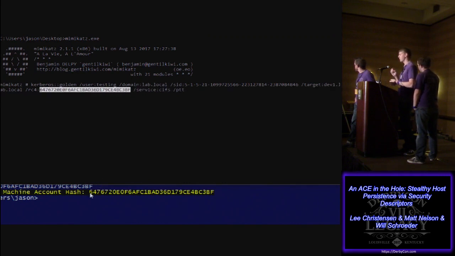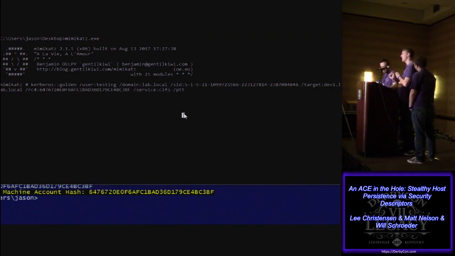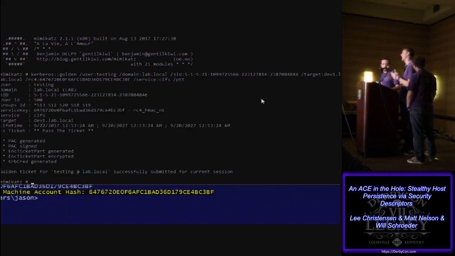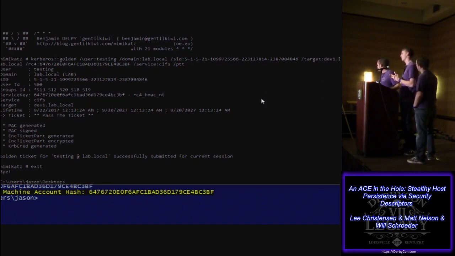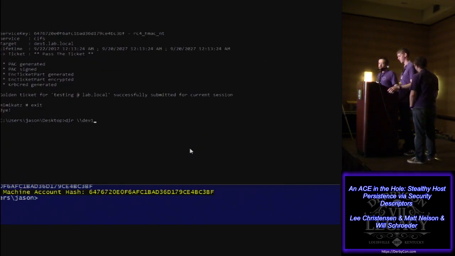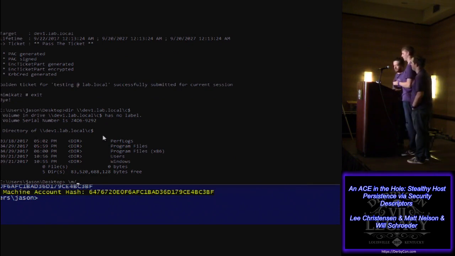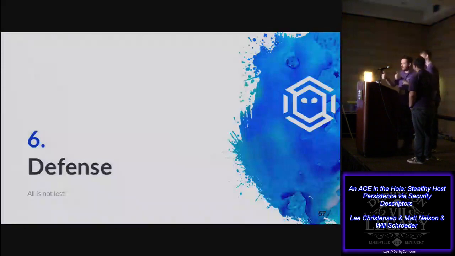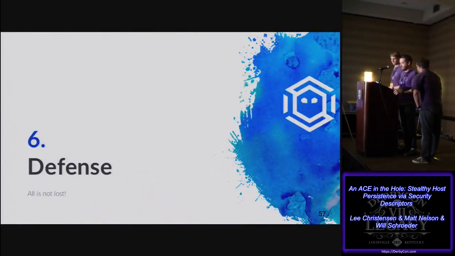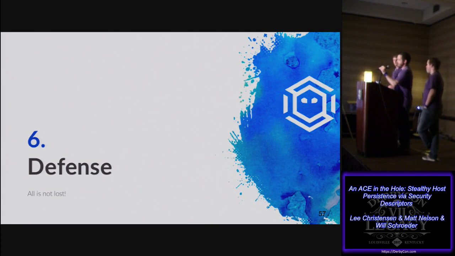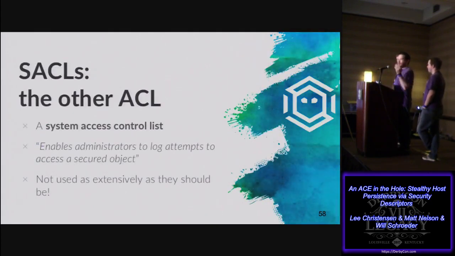With that information, we can use Mimikatz. What this will do is create a silver ticket, and we can apply that silver ticket to our current session, and that will give us full administrative access to that host. So we went from just being able to interface with the registry to having complete control, or administrative rights, over that remote host without doing anything more than changing a few entries on some ACLs for registry stuff. You can see we've done the actual Mimikatz command, and we are now able to dir C$ of that remote host. So, cool. Awesome.